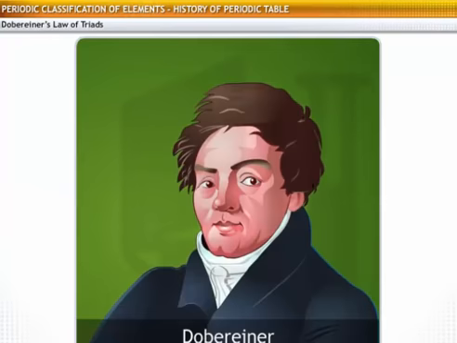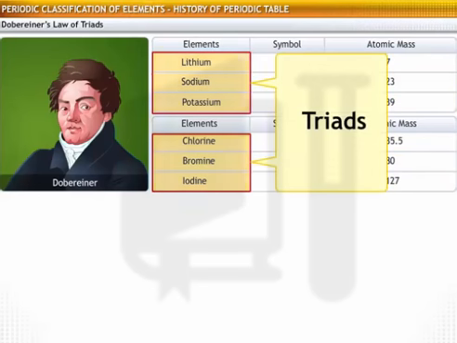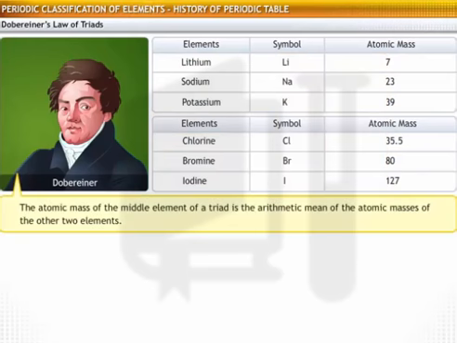After further research, a German scientist, Dobereiner, arrived at a hypothesis in the year 1829. According to Dobereiner, all elements occurred in groups of three when arranged in increasing order of atomic masses. He referred to these groups as triads. Dobereiner's Law of Triads states that the atomic mass of the middle element of a triad is the arithmetic mean of the atomic masses of the other two elements.